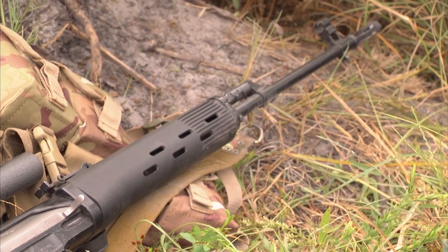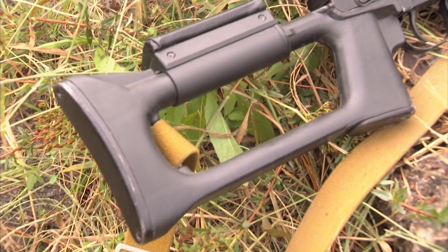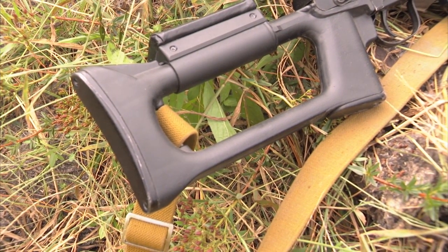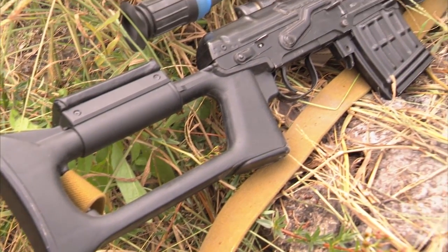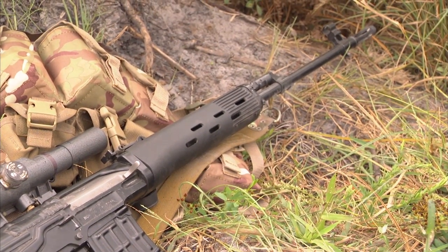And one of the things that Dragunov did was he had a set of criteria that he had to design the rifle to. It needed to be accurate, but it also needed to be lightweight, okay, and it needed to be highly mobile. The sniper had to be able to actually fight with the rifle, so he had to go through all these different things. He stated, if I had wanted to, I could have made the rifle much more accurate, but I could never have met the weight requirement.